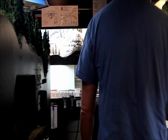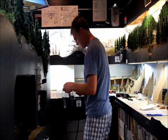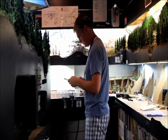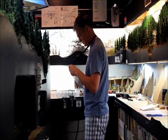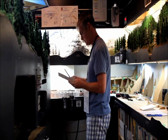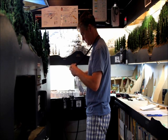Once you enter the layout area, proceed to the station where your train's been called. I'm running the craft switcher, so I'm proceeding to the Nelson Yard because the craft switcher originates in Nelson Yard. I'm going to check the fascia for the train instructions. The train instructions are a small trifold pamphlet that are attached to a clipboard. And the clipboards are either velcroed or clipped in some manner to the fascia or the valances at the station where the trains are called.